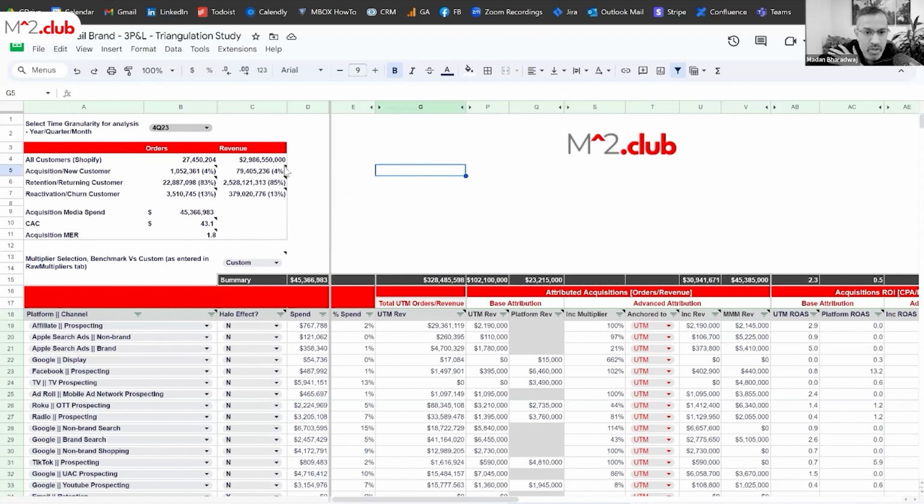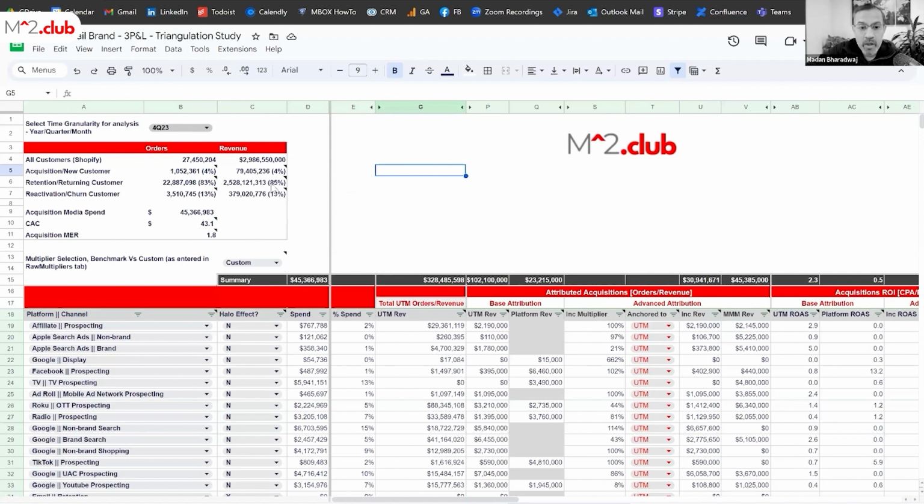So you can see the acquisition is a small portion of the overall business. If you remember, when you looked at, for example, the Perfect Gene or any of the smaller DTC brands, about 50-50, 70-40, the majority of the revenue will be acquisition revenue. Maybe half the revenue, maybe 20%, 30%, 40% of the revenue will be retention revenue. Whereas when you work with a bigger brand, it'll obviously look different.